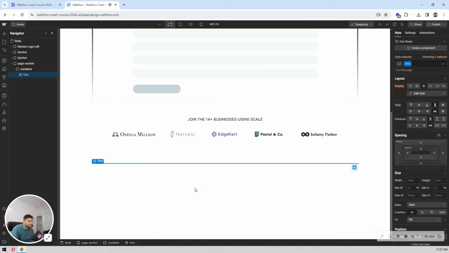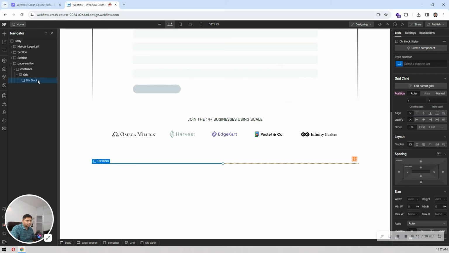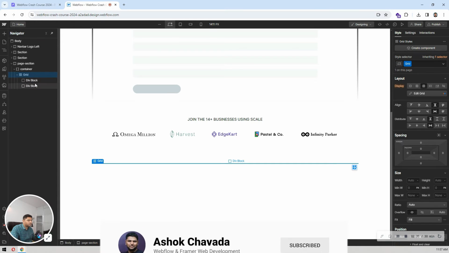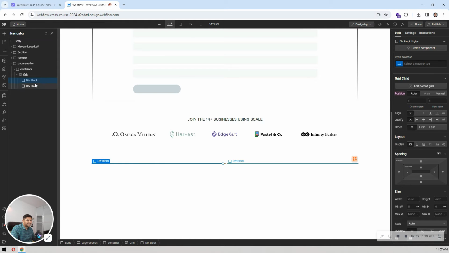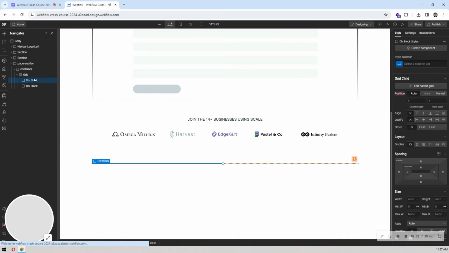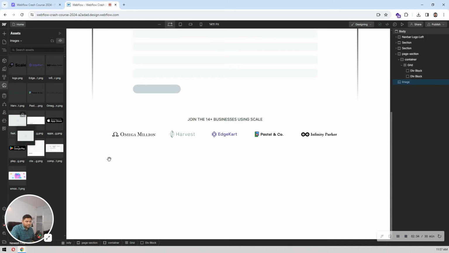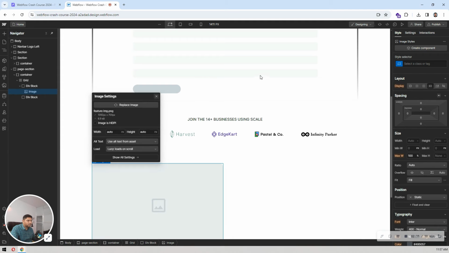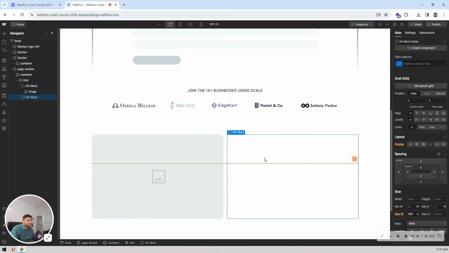Well, let's use them later. So I will add a div block inside that grid. I will copy paste that div block again, meaning I have two div blocks for two columns, one for the first and one for the second column. So here I have the image. I will just pull my image and drag and drop it. You can do that too. So this is my image, and I can put that image inside my div block. I have my image in the second div block.